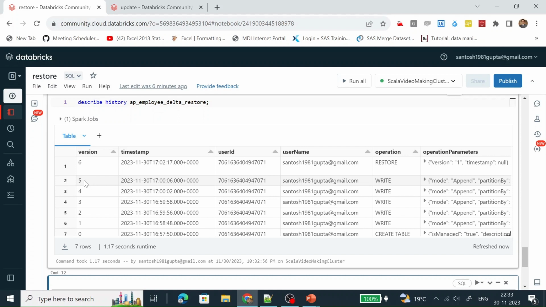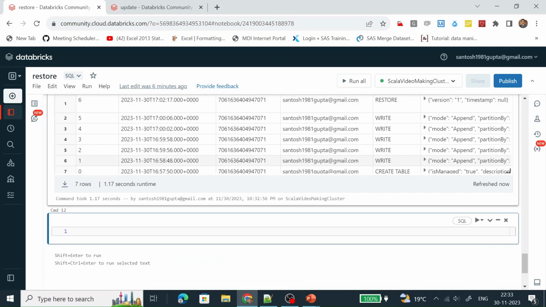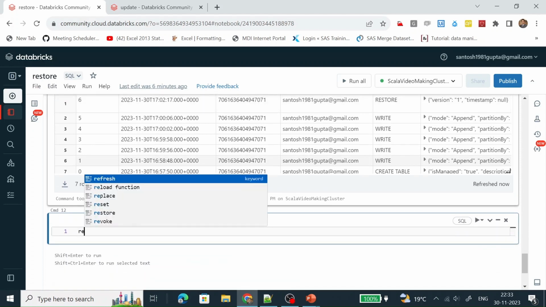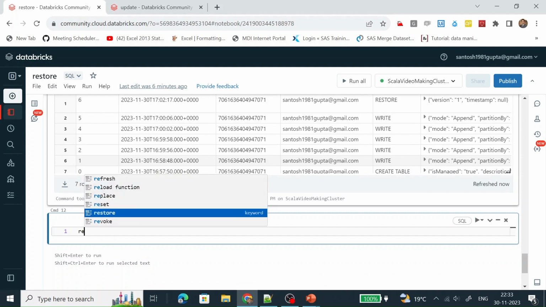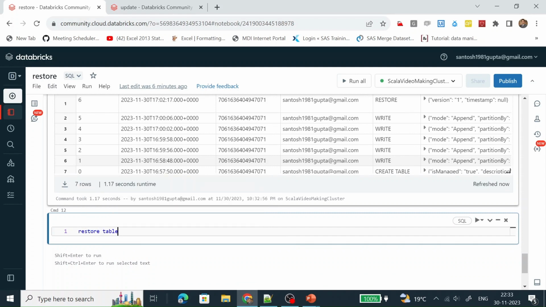So let's restore this table to version 5, but let's restore with the help of a timestamp. How are we going to restore a table based on the timestamp? We can do the following: restore table, this is the name of the table.